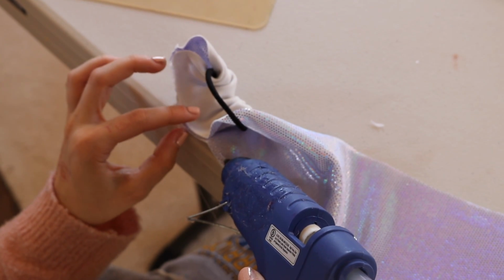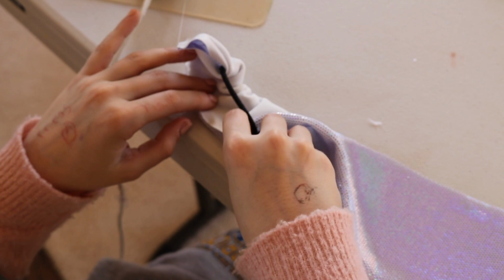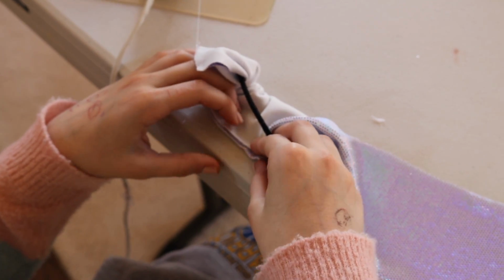Oh yeah, guys, make sure you have parent supervision, because if you burn yourself, that's not good. So make sure you have consent from your parent to work with a hot glue gun, since some of you guys are young.